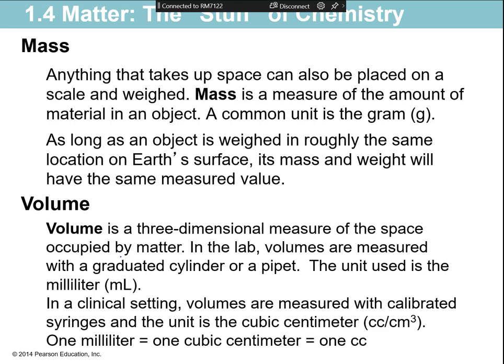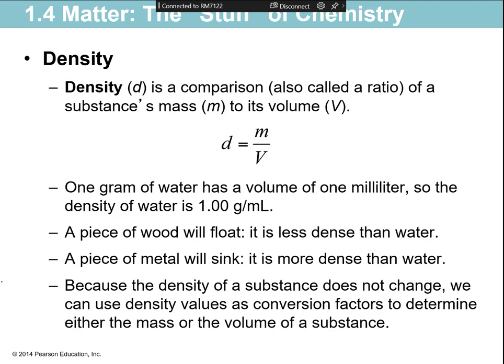But if I take the amount of mass a substance has and divide it by its volume, then I actually get a reference number that's going to be consistent. So aluminum is always going to have a certain mass compared to the amount of space that it takes up. And that makes what's called density. So density as a definition is the mass of your sample, typically in grams, divided by the volume that the sample takes up.